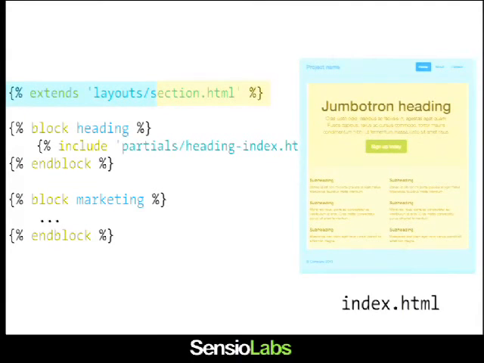So again, we still extend the section layout to inherit from the main structure of the page. Then we define the heading and the marketing, and in the heading, we just include the partial that we've just created. And this partial, remember, extends a layout that defines the structure of this heading.